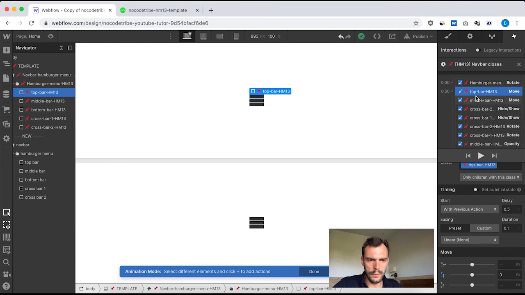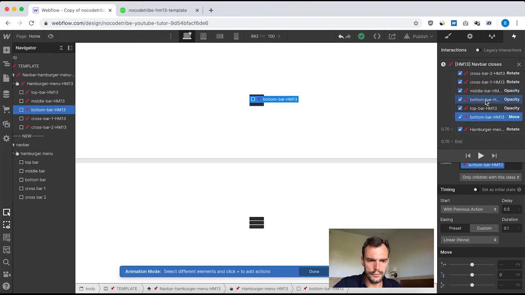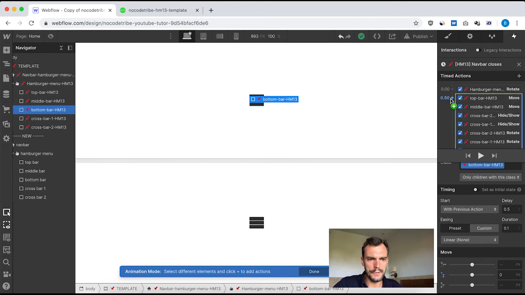We want the top bar to move, middle bar to move, bottom bar to move. So we can do all three together. So we want top bar, middle bar, and bottom bar to move back to original position in 0.1 second with a delay of 0.5.